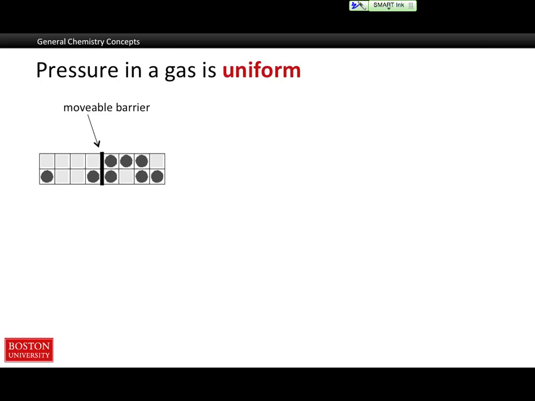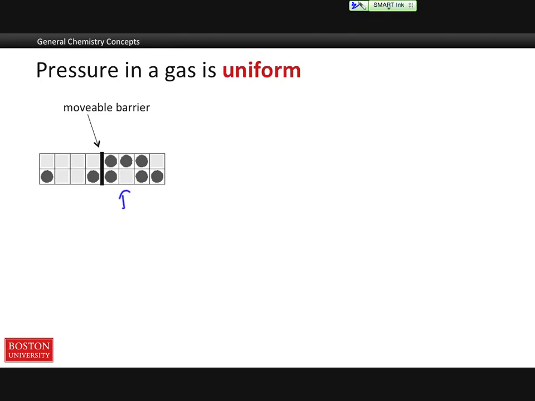So just one last example before we get into the counting. Here we have a gas inside of a container with a movable barrier or a piston. If we calculate the pressure here on the right, we see that the pressure is 6 in 8. What those 8 units are, what the actual volume is, doesn't really matter, but there are 6 particles in 8 possible spaces. The pressure here on the left is only 2 in 8, and since the pressure on the right is greater than the pressure on the left, the piston will move.